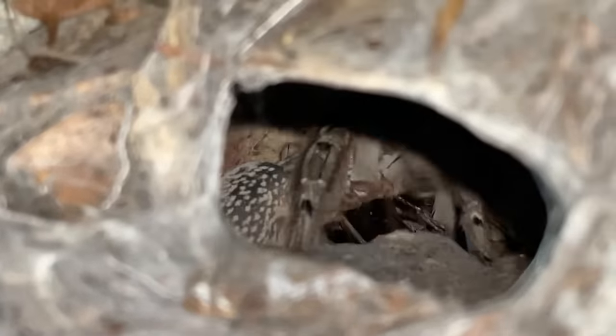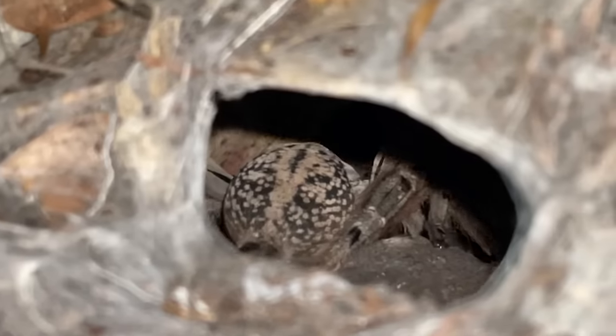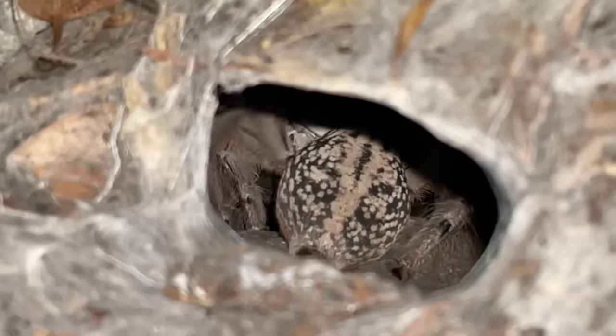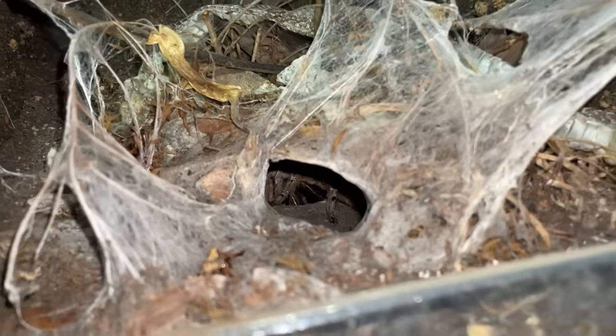Look at her. What an absolute beauty. Can't wait to get a matured male and pair her now. We had a matured male and we paired her when she was in pre-molt, and yeah, you guys know. Fail. So now we're just going to try to find another mature male to pair her again.